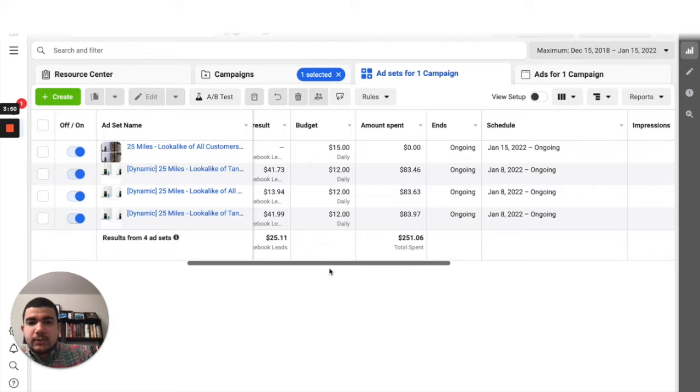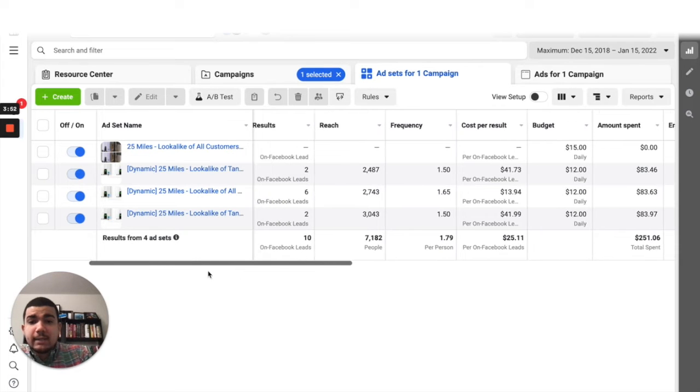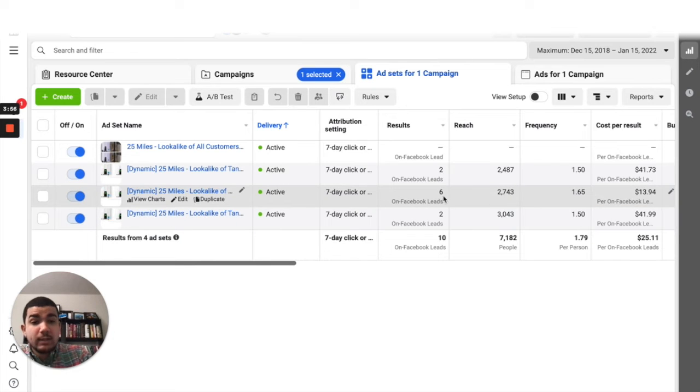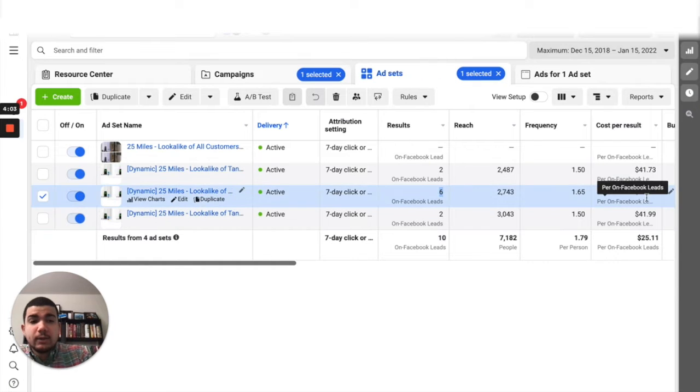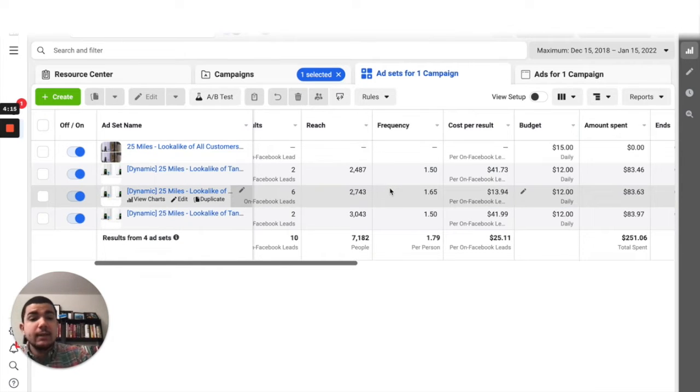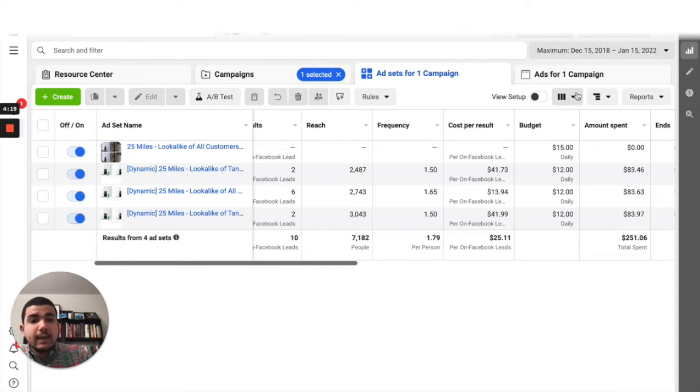So we are going to optimize this campaign specifically. And we don't have a clear winner. You would think this one is a clear winner, but this is still well within the target cost per lead. So we're going to let them run and test them further. But we're going to take out the creatives that work and the ones that don't. So we're going to go through this really quickly. I have a longer video if you want the in-depth.